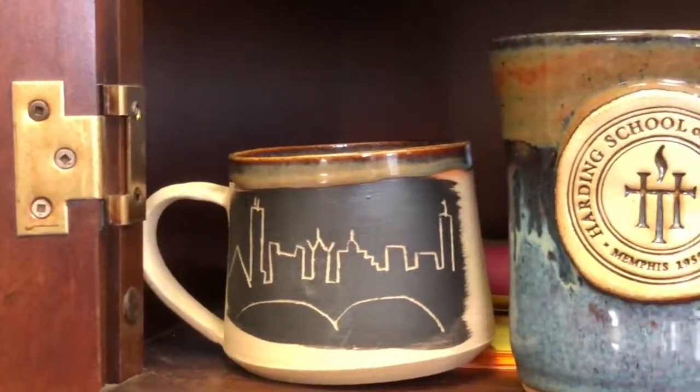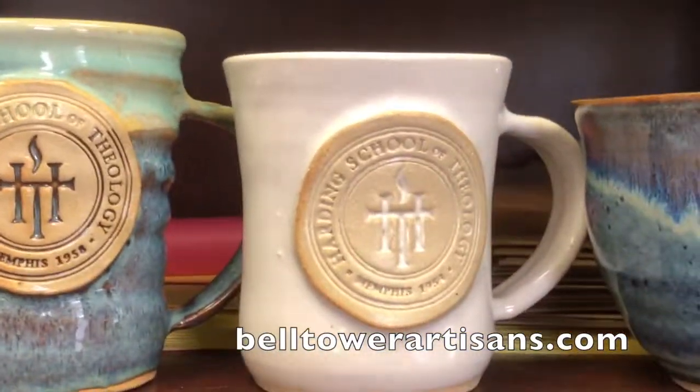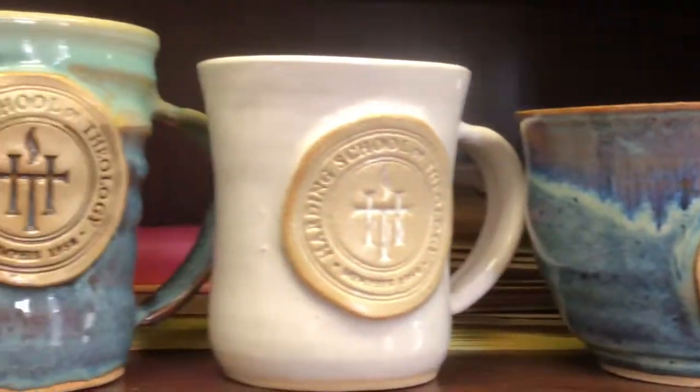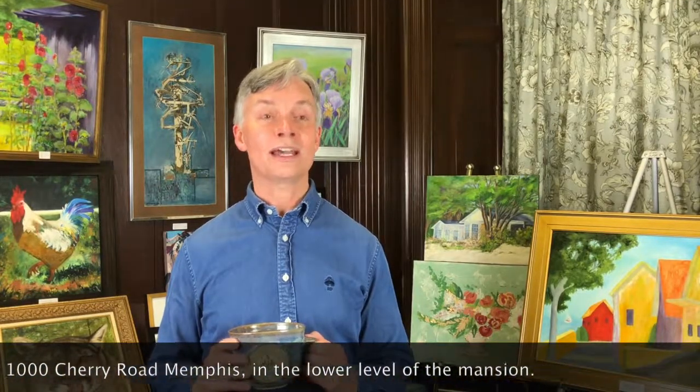Now here are a few stars of our show — these are handcrafted mugs from Bell Tower, and we're very proud of them because the HST logo is embedded into the ceramic. That's a handcrafted mold and those are going to be offered for sale. We're going to pair them with craft coffee, either bean or ground — a great gift idea and great support for the HST fund. The sale is for the benefit of the HST fund, so come early to pick out the best pieces. The sale is Friday, June 1st, 3 to 6 pm, and Saturday, June 2nd, 9 to noon at Cherry Road. Prices range from $25 up to $1,000, so there's something for you at Lydia's Remnant. We hope to see you there.